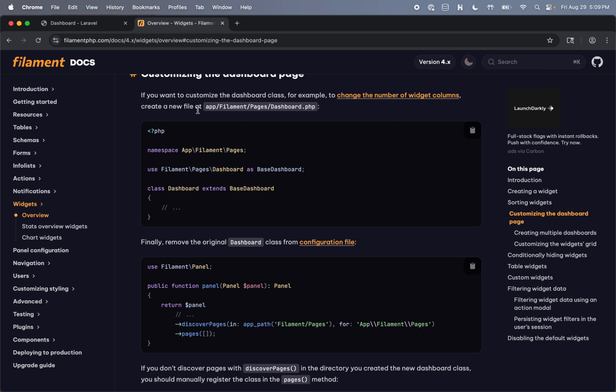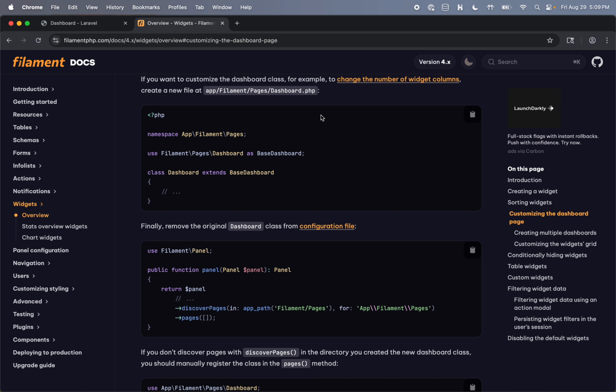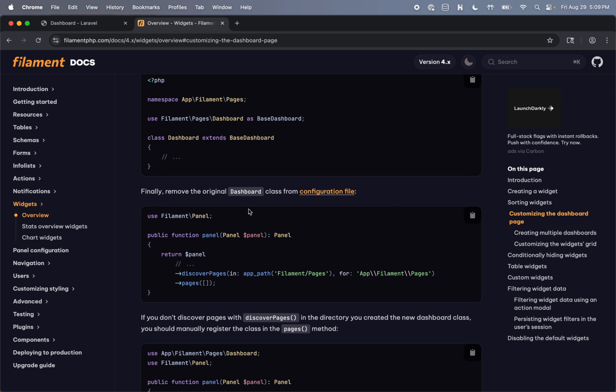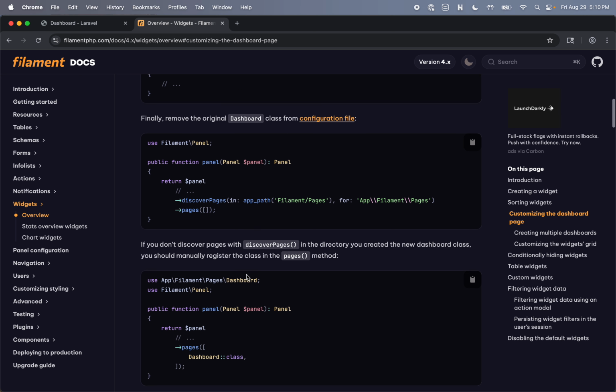Okay, so it says create a new file at app Filament pages dashboard. So in our case, it's player pages dashboard, because we only want it on the player dashboard. And then finally remove the original dashboard configuration dashboard class from the configuration file.